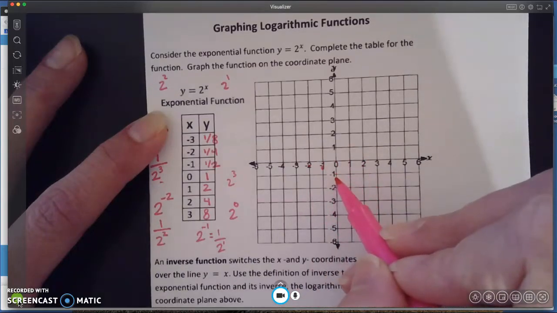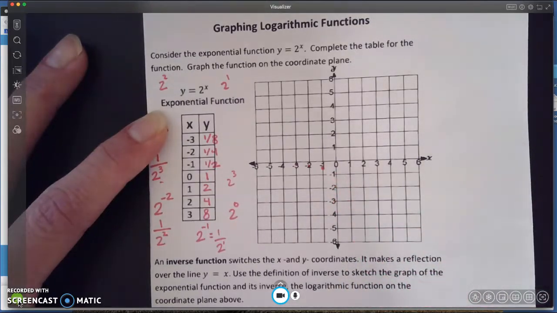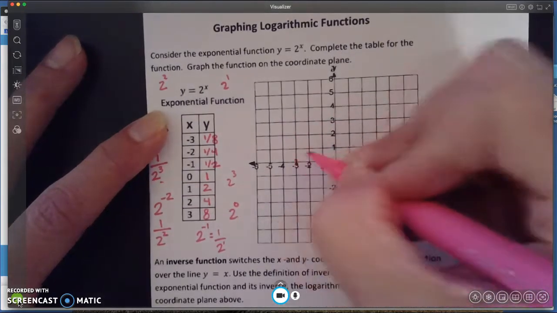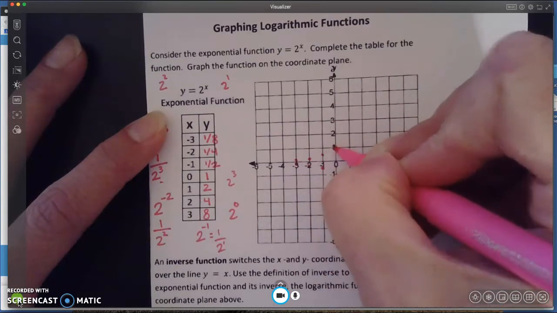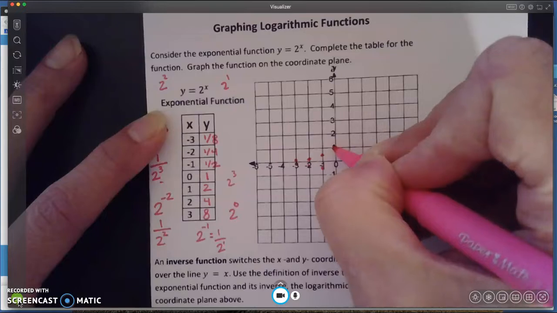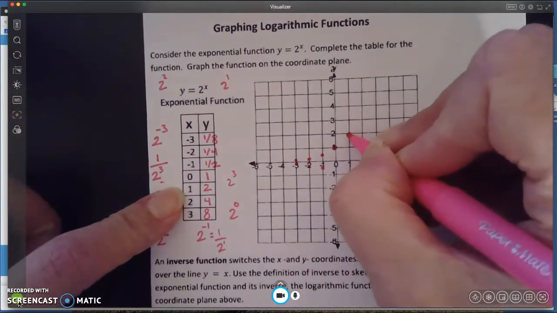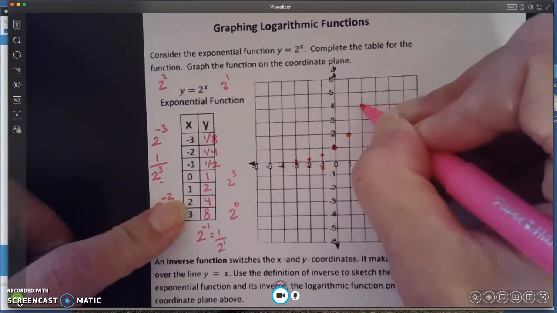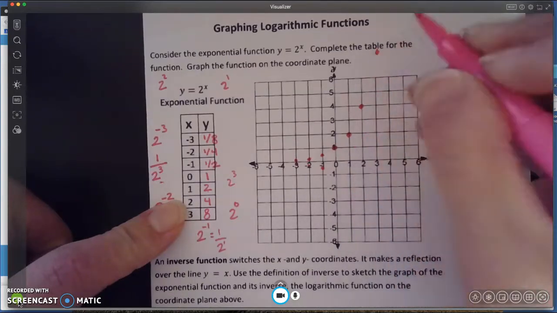Oh, time out, I did everything the opposite way for the y coordinate. I have to go the other way, so it's really like this, like that, and there, and then 0, 1. I don't know why I went down. Okay, so 1, 2, 3, 4 points, and now I'm going to go down here, so 1, 2, 2, 4. 3, 8. Oh, it's not even on there, so I'll move it up there.